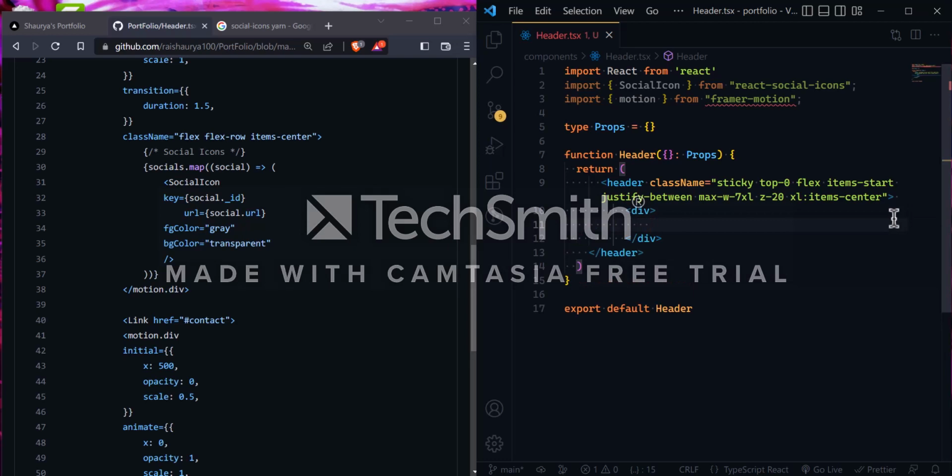Now in the div, let's first put the class name to it. Flex will be applied to it, and then flex row so that it will be lined up, and then items center, so all the items will be in center.